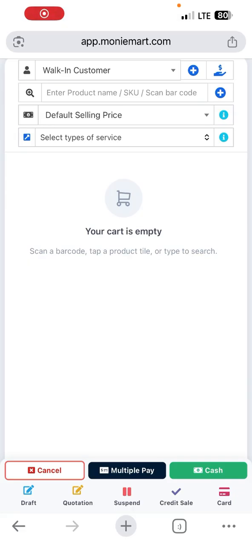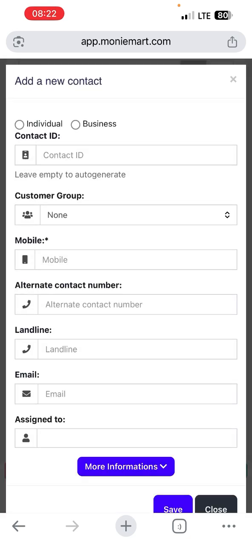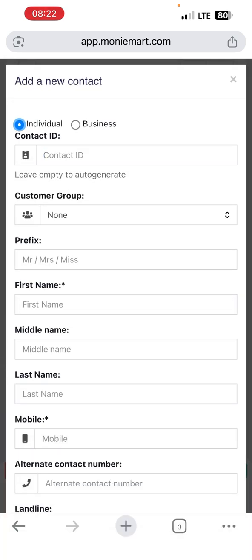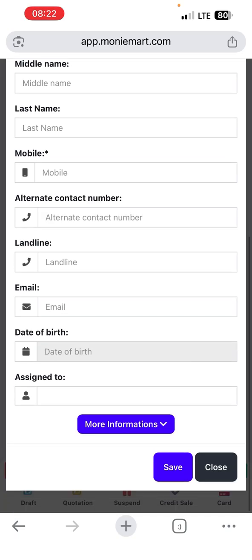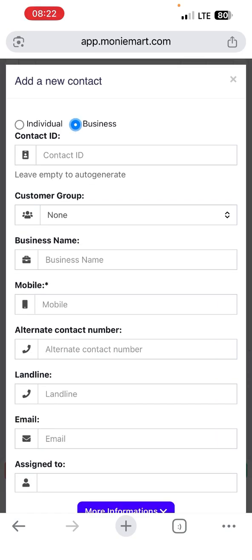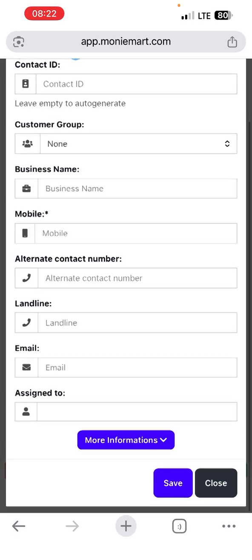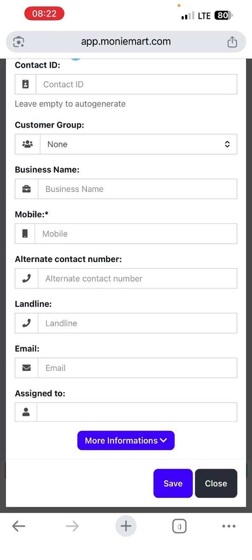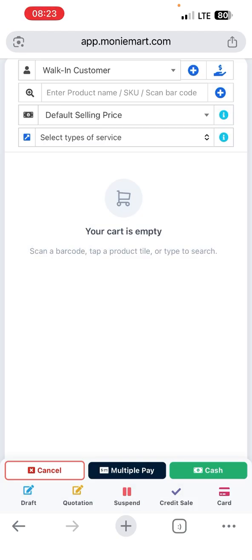You sell market, for the same market, you can use walk-in customer, or if you want to add the customer so that you know you have their details. So if there's a new market, you can get individual, you can just tell Mr., the first name and the phone number and save it. If it is a business, you can add your business name, mobile number and save it. You can also fill the remaining details if you want, but not necessary, and save it. That is it. So after you have saved it, it will show their name instead of walk-in customer.